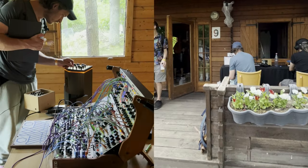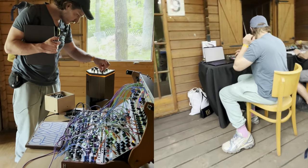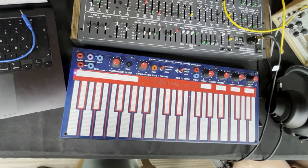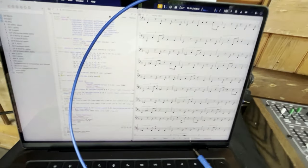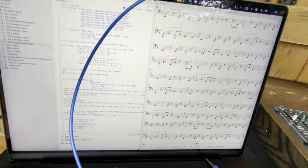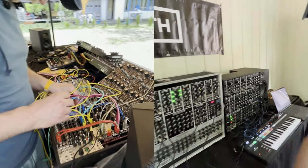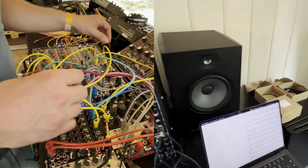It will be fun. Yeah, so as you could see, that was me at Superbooth, which is an event in Berlin where all synthesizer nerds gather to play around with cool audio stuff. And I was one of those nerds this year. And as mentioned in the video, I took my computer with Opusmodus with me and was able to record many of these. And with many, I really mean many.